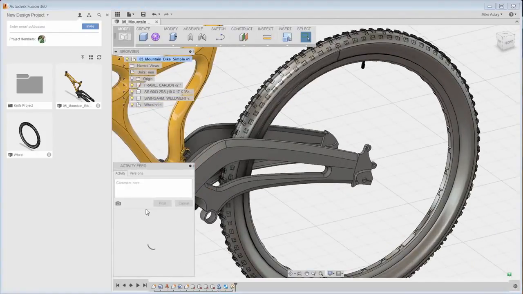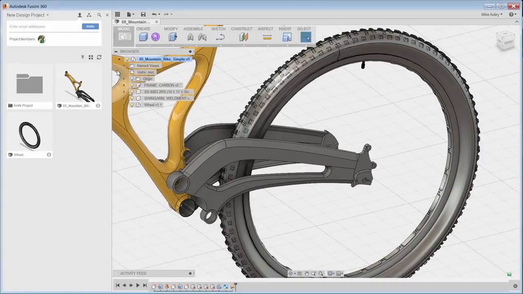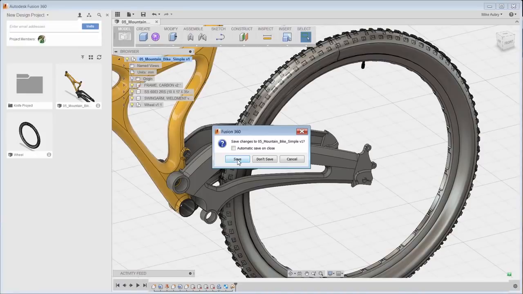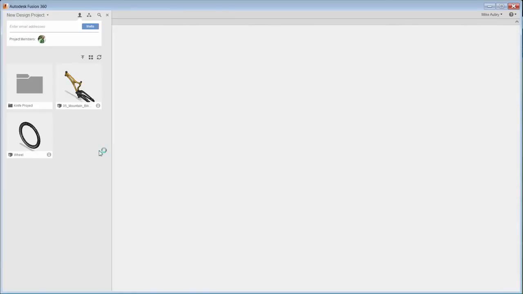And this is a good example of how, before I build things out, I'm going to tell my teammates by opening up the activity feed that I added the wheel, and just make sure everyone's clear as to what style of wheel I pulled in there, what kind of tread. It's a really nice way of making these quick conceptual models and adding a couple of quick notes that can help in your upfront exploration of designs before you actually commit to building a full model.